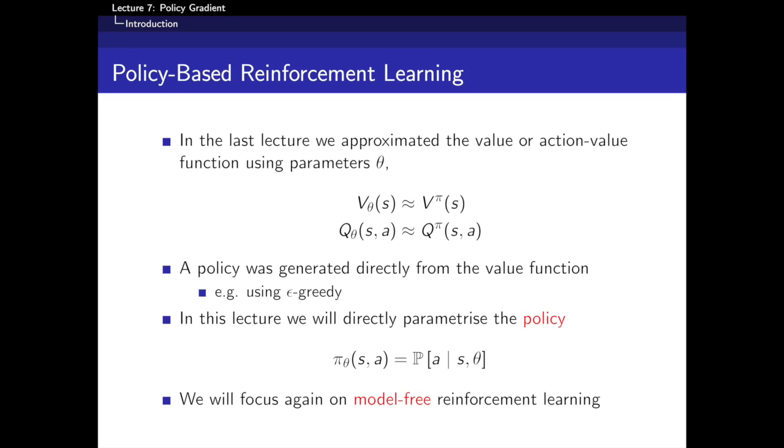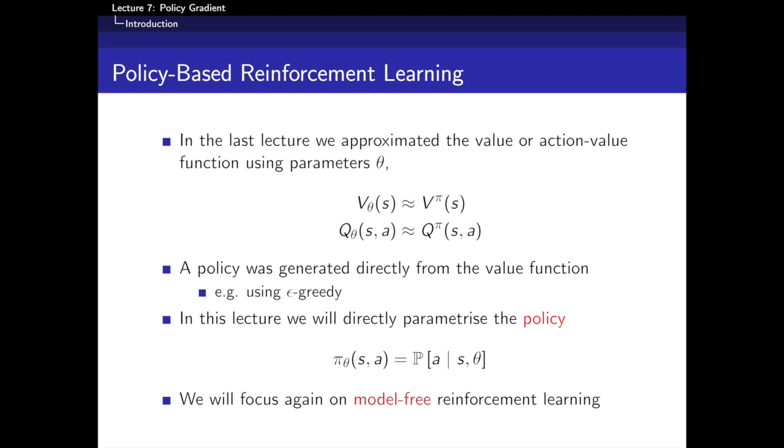We're going to use these parameters u, and we're going to parameterize the policy now. So we're going to parameterize this distribution. Our policy pi is now going to be something we directly manipulate. So we control these parameters which affect the distribution by which we're picking actions. Think of this, if this was deterministic, which we'll consider later on, the policy could just be a function. Which action do we pick in a given state? And now we learn the parameters which tell us, for each state, which action should I pick? You could think of this as some arbitrary function approximator, like a neural network, where you plug in your state, and it tells you which action to pick, or a distribution over actions to pick.